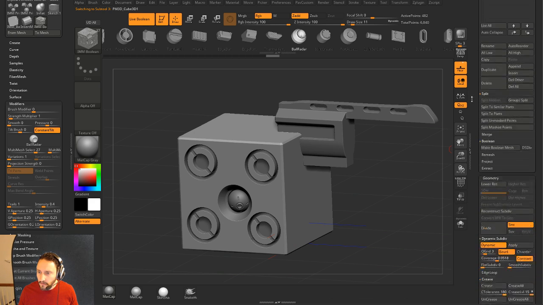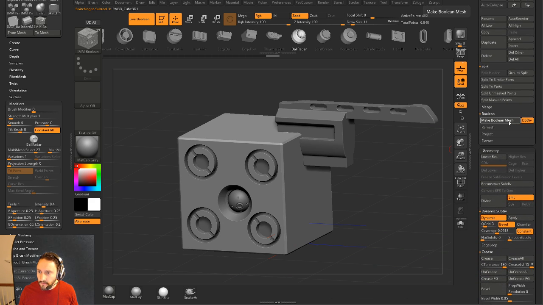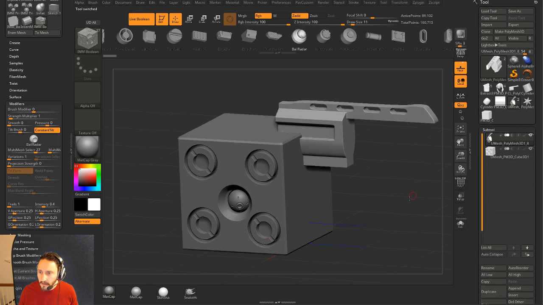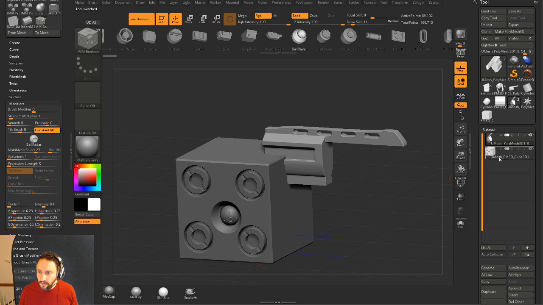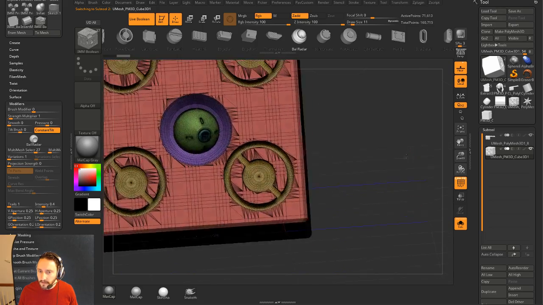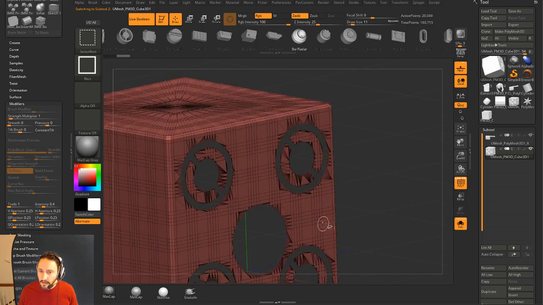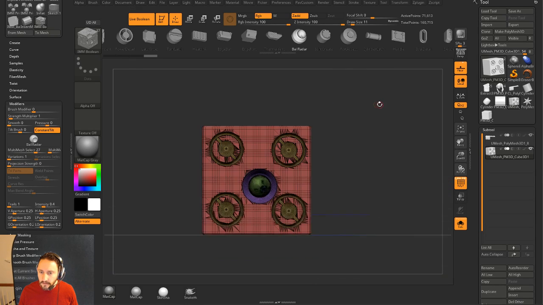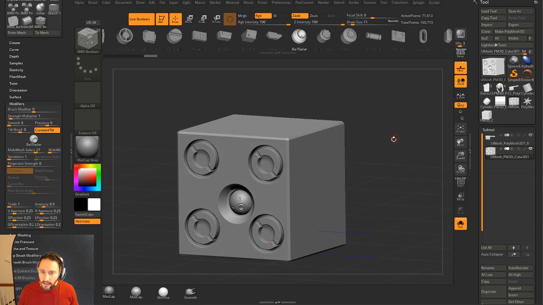So now when we go to our make Boolean dynamic subdivision, make Boolean mesh, and we go up here to our U mesh now, we've got two subtools, two start groups. We got this one here, and we got this one here. So we go to this one, turn on polyframe, and we go to solo mode. That doesn't cut through or affect that object anymore. And then these objects are already cut right out of this object here, because we did a subtractive. So way to use those together.